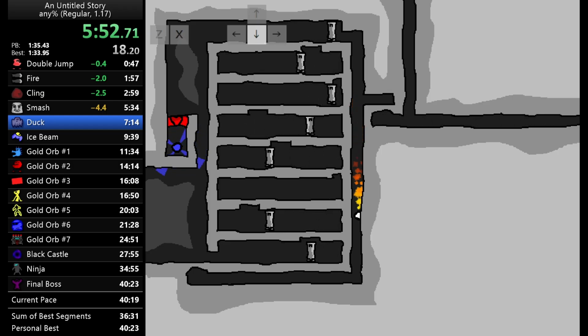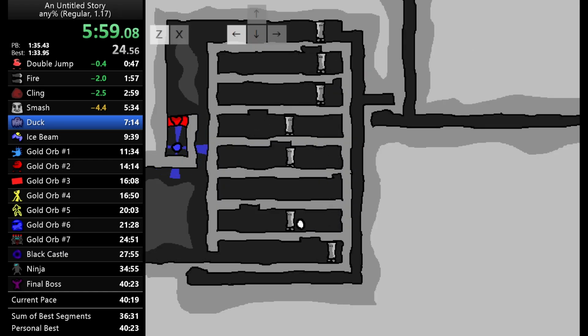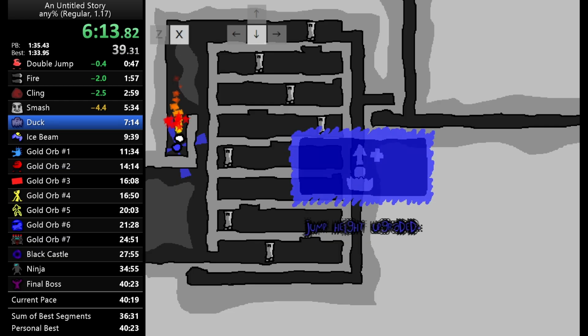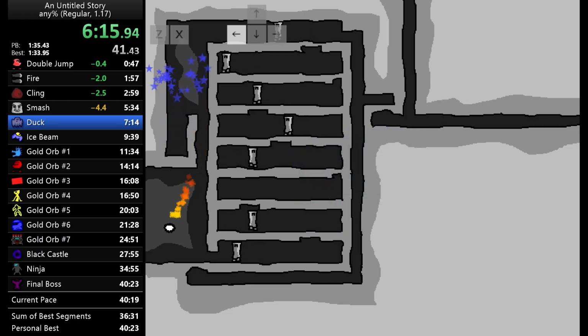And this is why the ability to be on full health is very important. Because of that heart gate at the top left. You see that red heart gate? You can only unlock that if you are at max health. So if you didn't have max health, you would have to pick up the heart on the right or save on the left side, which also restores your health. And there we go, jump height upgraded.